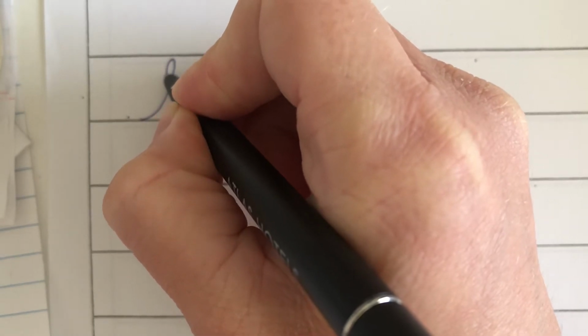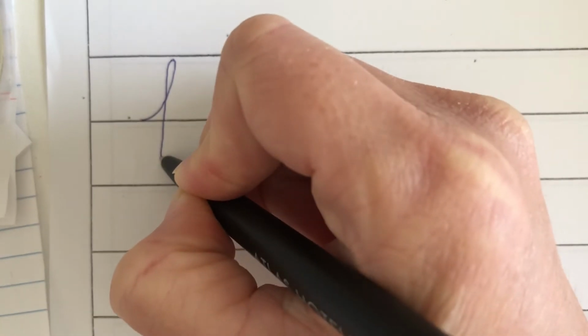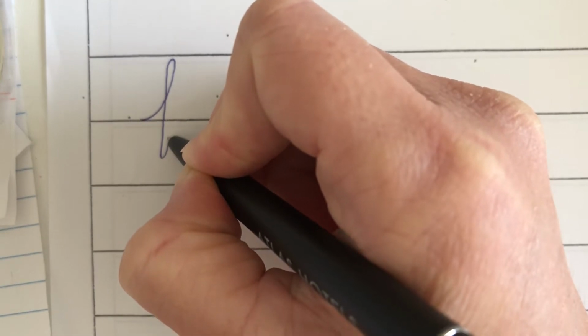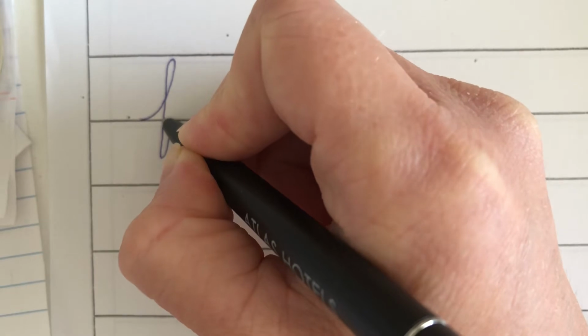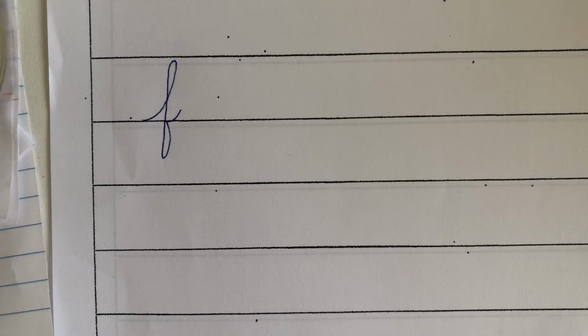You pull back to form a narrow loop that pulls down below the baseline the same distance as it is above. You pull forward to form a narrow loop that touches at the baseline of the original line. And you finish with a tiny upswing. That was a cursive F. Feel free to watch F again and practice forming it.